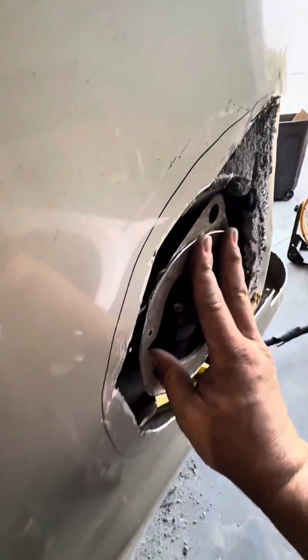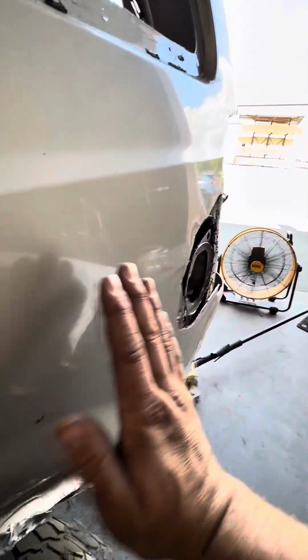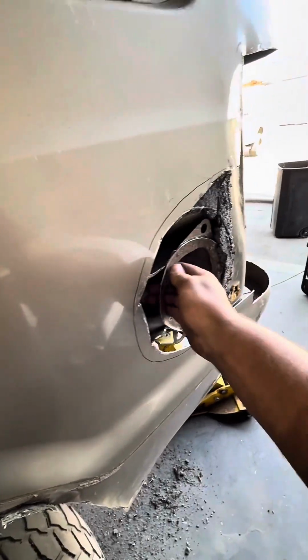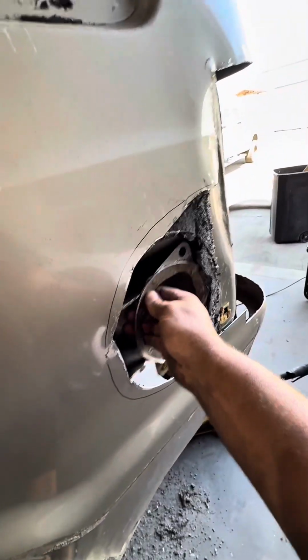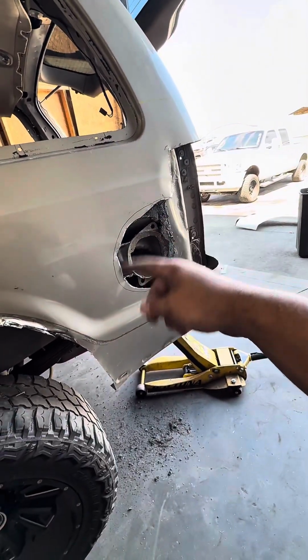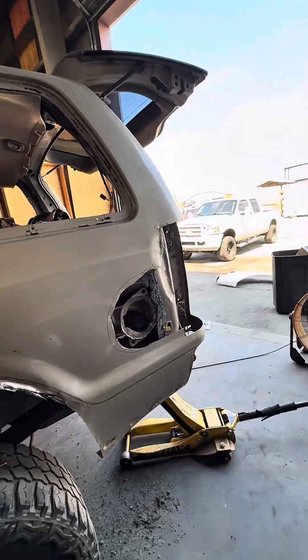But whenever we fused it together, if you knew anything about bodywork, you saw that it kind of just slopes in there because of the tension. But this is going to make it able to float. So I'm really happy with that. Obviously, I'm going to clean that up and paint everything, that way it doesn't rust.